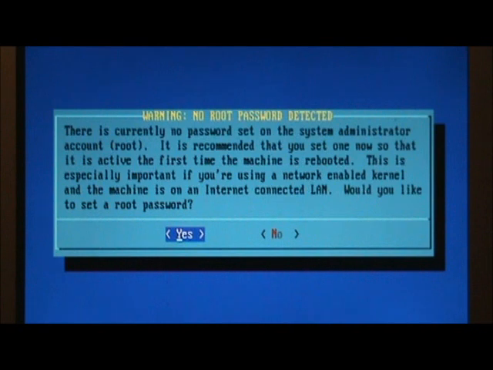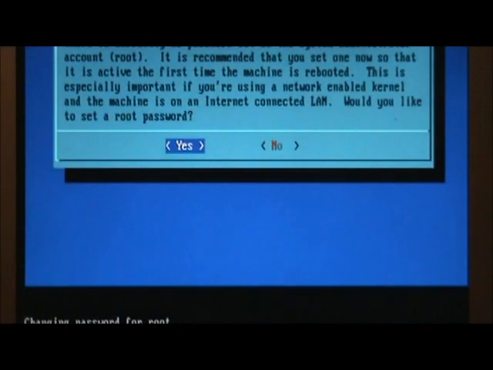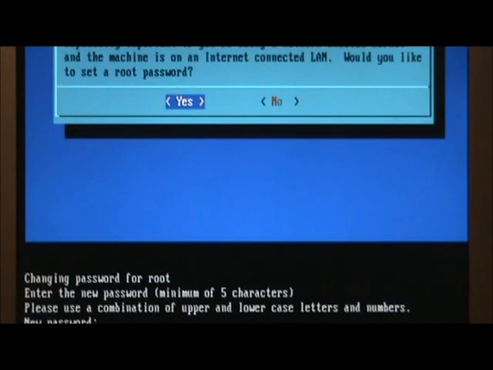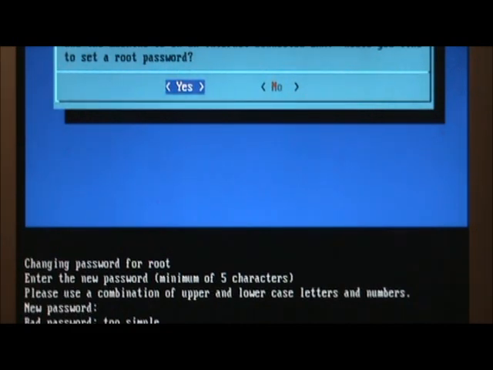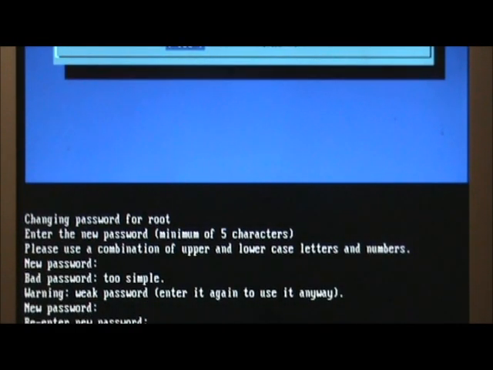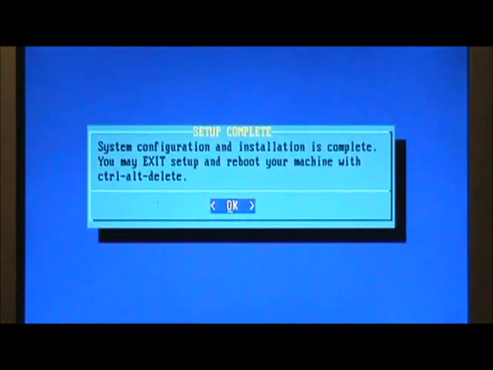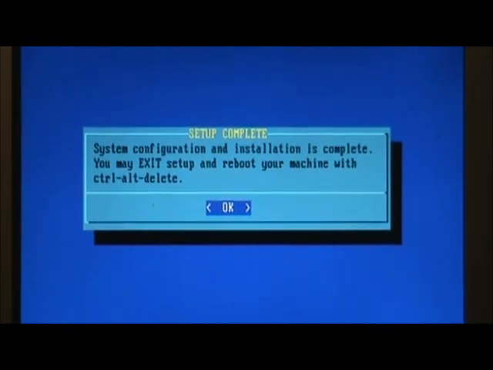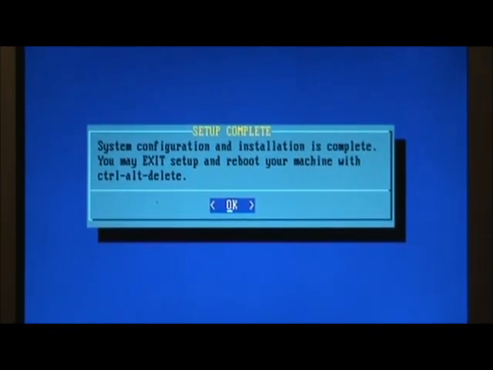But first, before we get into that, we're going to set the root password. And this can be anything you like. I put in what I want. See what I put in, it's telling me it's a weak password, but I'm going to use it anyway. So I'm going to type it in again, and then I have to type it in again. Okay, and my root password is set. Press enter to continue. Okay, and we're officially done. Okay, we can exit.